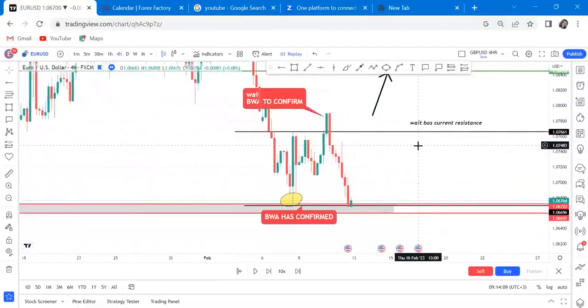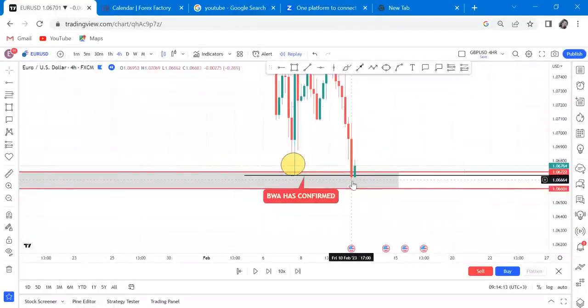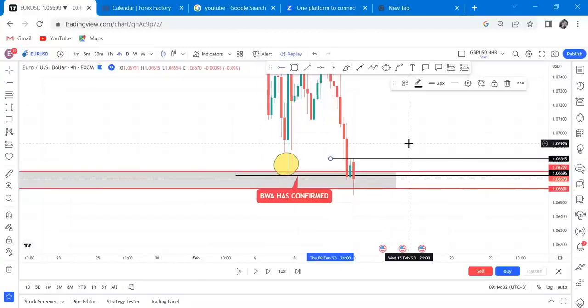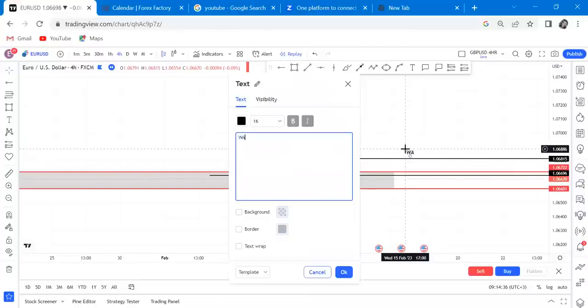So already you know, once a green candle is followed by a red candle, we have a support created. And then we are waiting to see how the buyers come in. And then all of a sudden, we had a red candle followed by a green candle followed by a red candle. Guys, what is that? It is a resistance created. So I have a small resistance like that, and I will say, wait for BOS, break of structure.